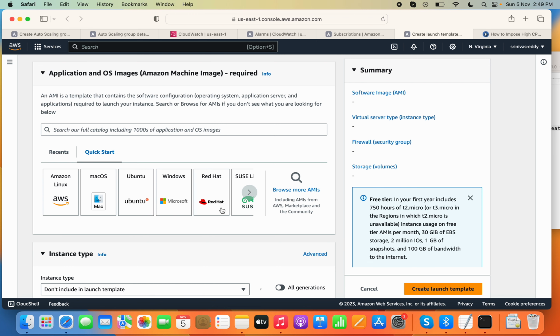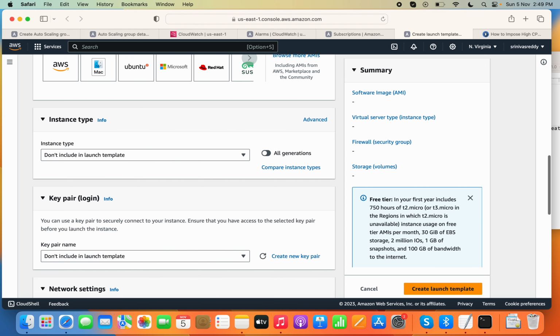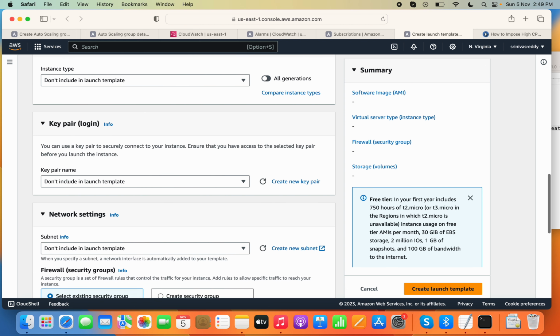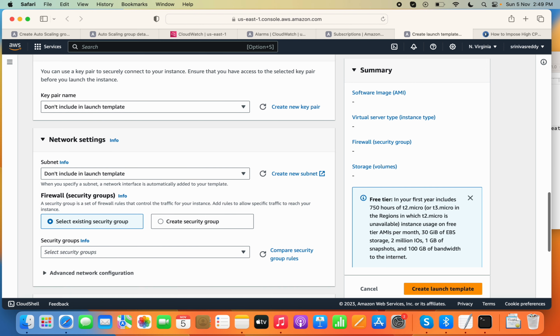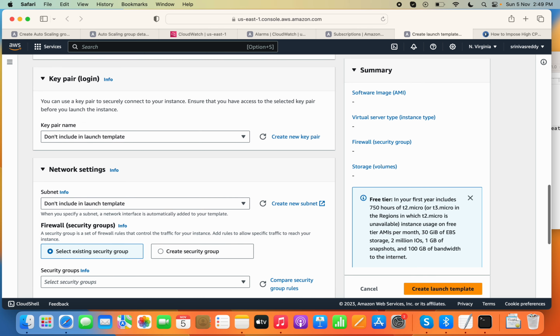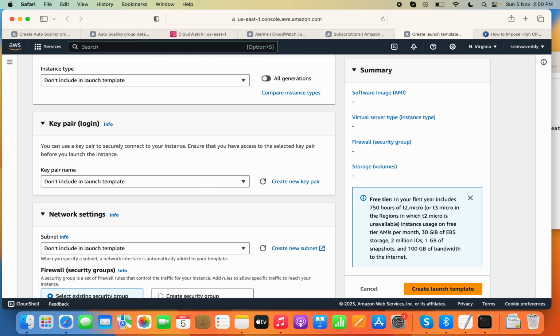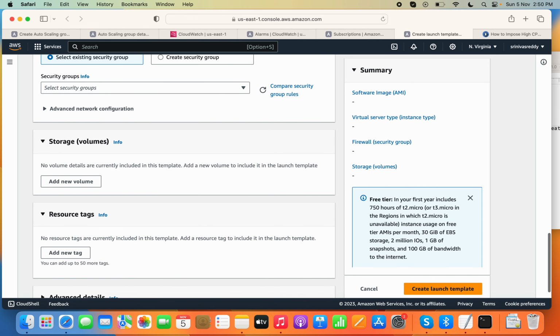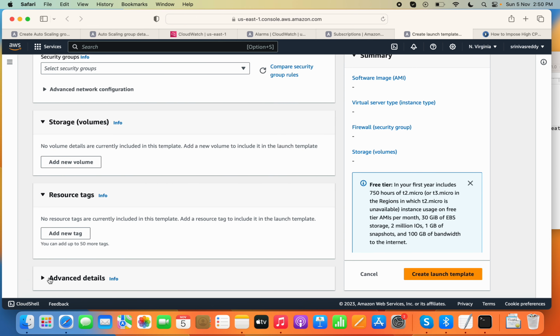Inside this Red Hat EC2 machine, as user data, I gave a script, that is a Jenkins related script. I opened all the port numbers and subnets, I did not touch that. An existing key pair I selected, and the instance type I selected is T2 micro. Then advanced details.